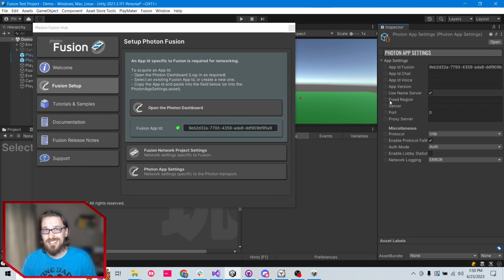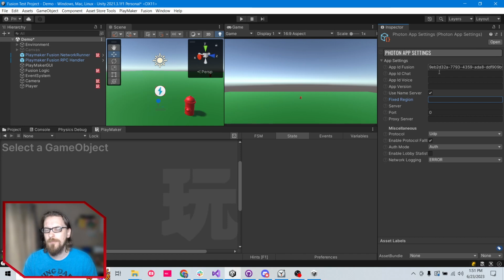While you're in testing, you might want to just put a fixed region so that you know that the editor and your builds are connecting to the same region. Because I've had issues in the past where Unity Editor and, at least PUN 2, would get confused, and for some reason sometimes Unity would connect to Europe and then my builds would connect to US East. But that was with PUN 2, connect to best cloud region. I don't think we have that option in Fusion to choose connect to best cloud. I could be wrong though.